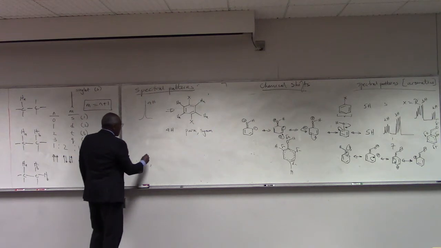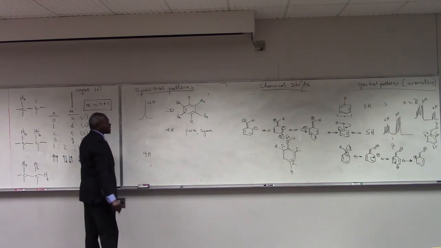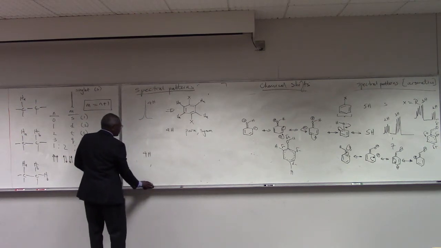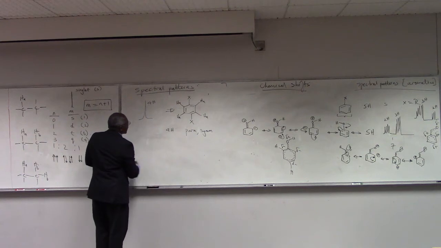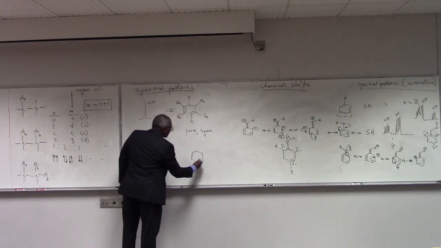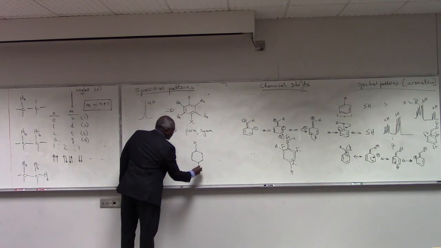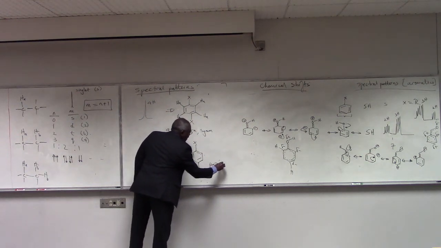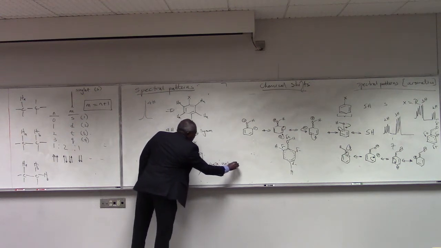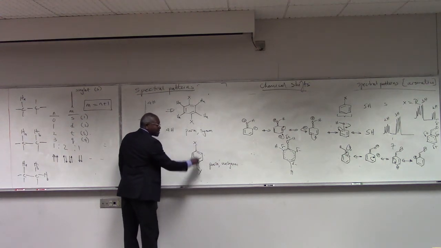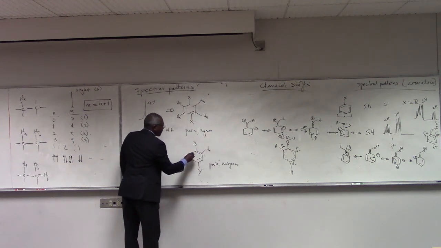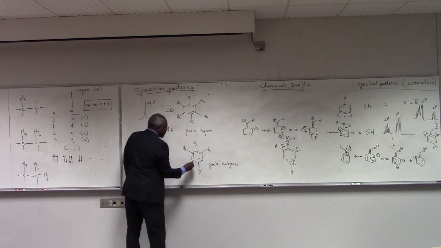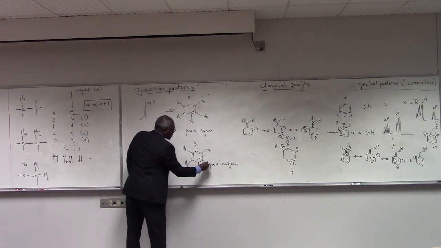On the other hand, if I get a signal for 4 H's, let's just do it here, if I have a para-unsymmetrical ring, what would I expect? Well, there still remains a plane of symmetry here. If I call this HA, that's going to be called HA as well. But there is no plane of symmetry here. So I'm going to call this HB, and I'm going to call that HB.